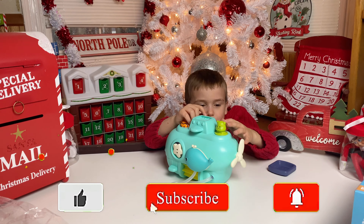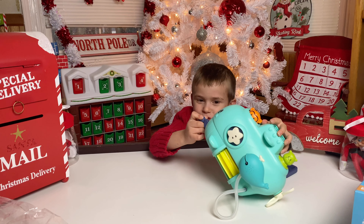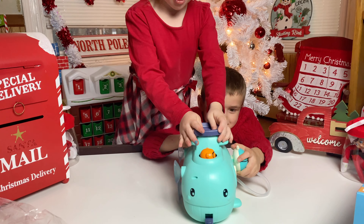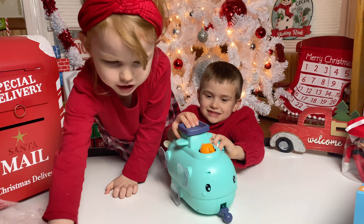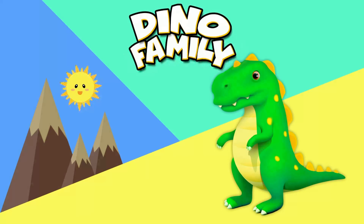We're going to open it up and see what's inside. Oh look, we have a little card inside. Okay, so it comes where you can suction it to the wall in the bathtub. It's got a little piece that goes up and down. I know you want to play with it — just a second! So we've got it out of the box and we're going to go over a few things before the little ones get it, because they're really excited. This little hose here — oh, this is so cute, so neat!